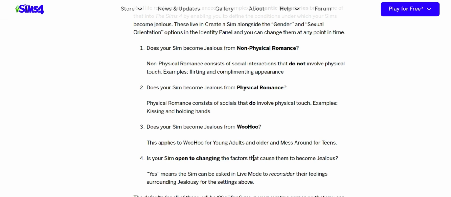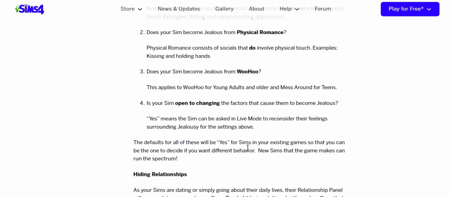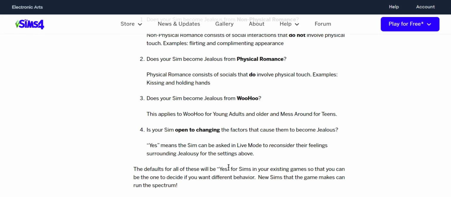It's kind of like when they add the option, is your sim openly exploring their sexuality or whatever. It's kind of the same thing, but with the jealousy trait. So that is your options. Right quick, it does say right here that the defaults for all these will be yes for Sims in your existing games. So I'll just keep the Sims the same, normal. They're going to get jealous and whatnot. But you can be the one to decide if you want different behavior. New Sims in the game can run the spectrum. So it's basically saying that it's not going to change the Sims that are already in the game. They're kind of stuck with the basic options.